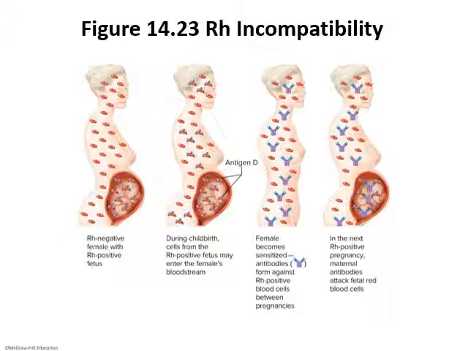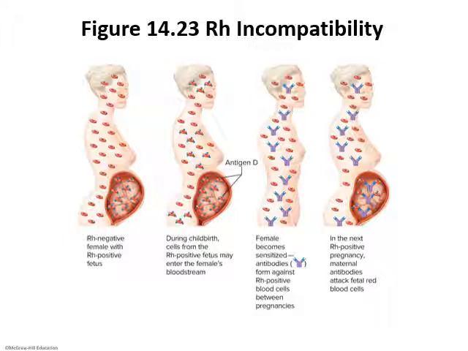The next time she is pregnant with an Rh positive child, the antibodies are going to cross the placenta and start to attack the child, causing birth defects or a spontaneous abortion. Okay. This can only happen if mom is Rh negative, dad is Rh positive, and it only happens to the second Rh positive child on. So if mom's first baby is Rh positive, mom's going to get sensitized. If she only has Rh negative kids after that, none of her kids will ever be affected. However, if she does have an Rh positive child later, that child could be attacked.